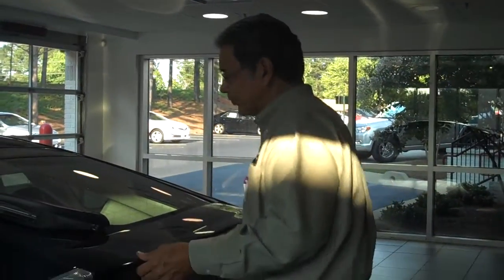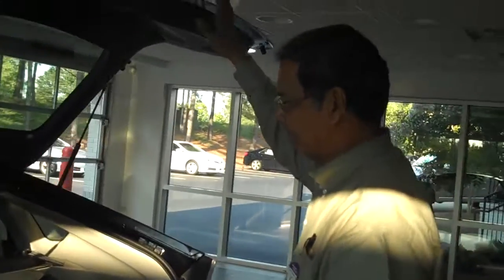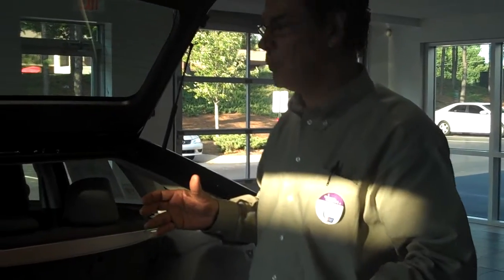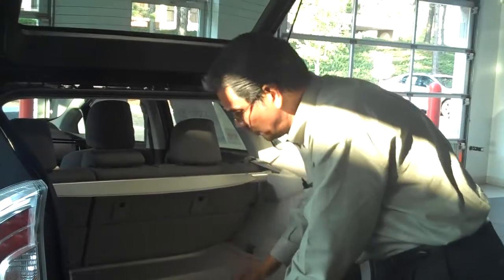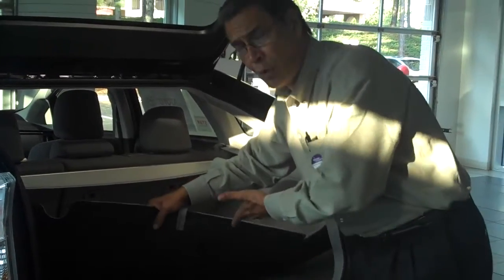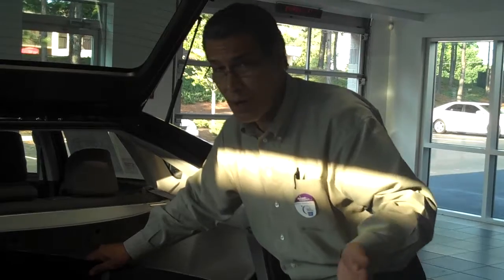And if you're talking about luggage, here, for example, what we have is a lift back. The lift back comes with about 21 cubic feet of space. Say, for example, you can put 4 regular size luggage suitcases in here. That is nice to know because you got 4 people in there, they all have their suitcases. Here comes with a mat. This mat is actually double-sided, and the reason being is because one side is going to be the beautiful carpet, the other one is going to be a moldable vinyl that you can turn around and actually put dirty stuff on it, such as the kids' soccer shoes, what have you.